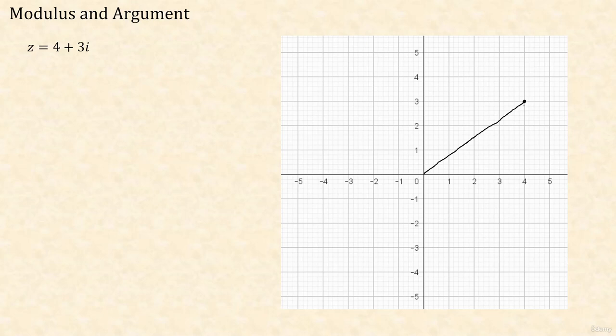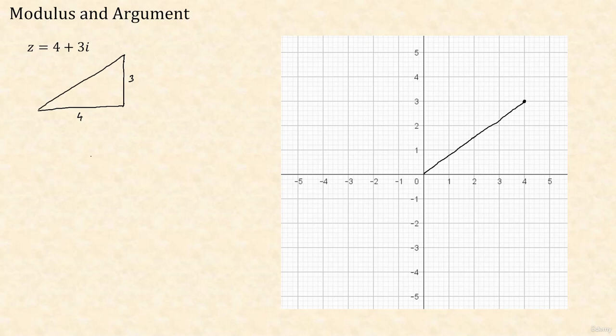So how do we work that out? Well, we just use Pythagoras, because what we have always is a right angle triangle, and in all cases the real part will be the number across the bottom. In this case it's 4. The imaginary part will be the part going up or down if it's negative. And the modulus is simply the hypotenuse of that triangle.